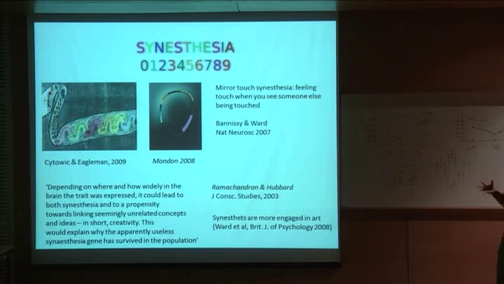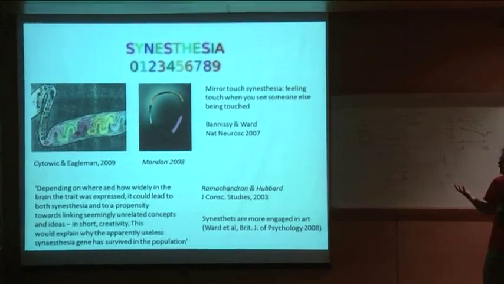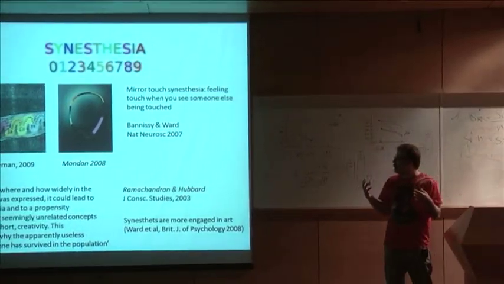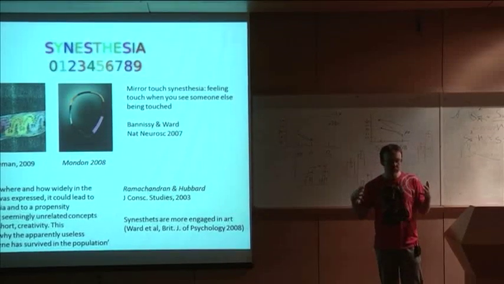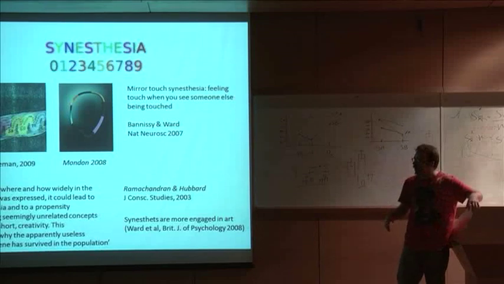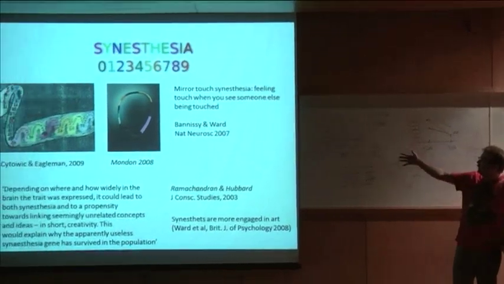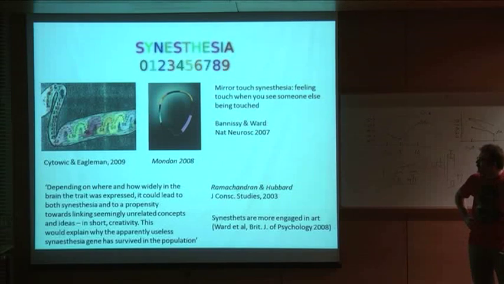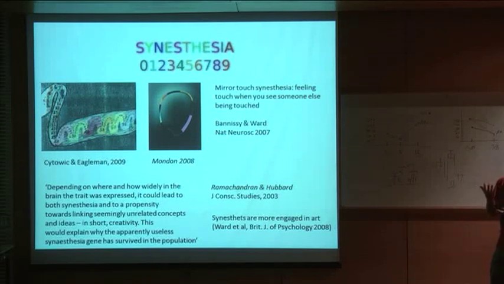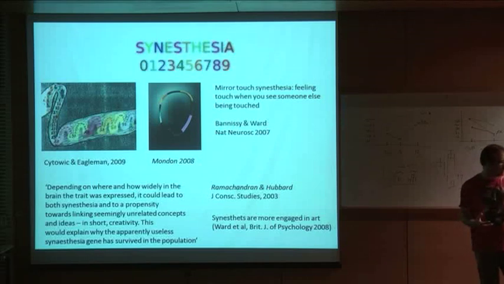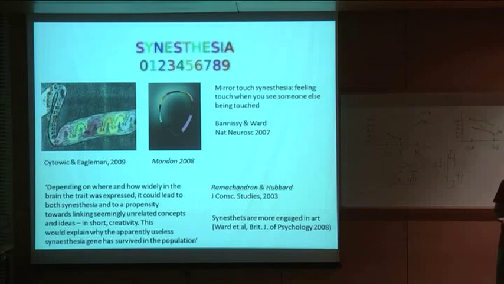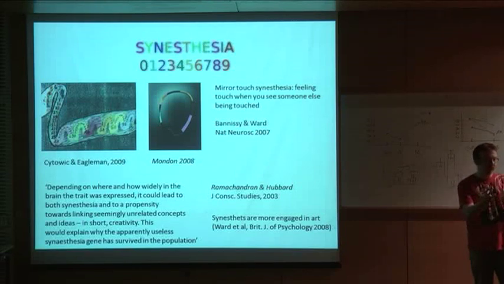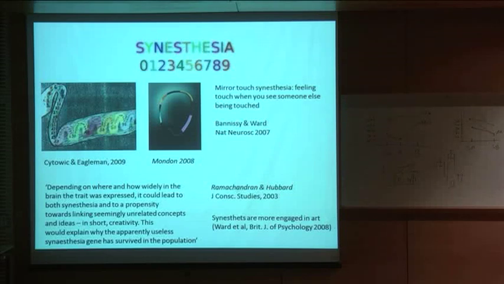The basic mechanism of synesthesia that was proposed is that synesthesia results from unusual rewiring of the brain, so different brain regions that are not normally talking to each other. For example, the numeric regions in the parietal cortex become linked to the visual areas in the occipital lobe, and that creates this link of unrelated concepts, and this is basically what metaphor is. Right? Metaphor is bringing two unrelated concepts together. So synesthesia is probably the ultimate brain metaphor. Whether it relates to creativity or not is a question.